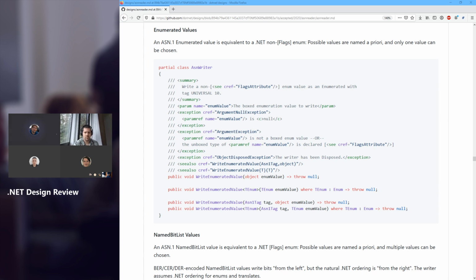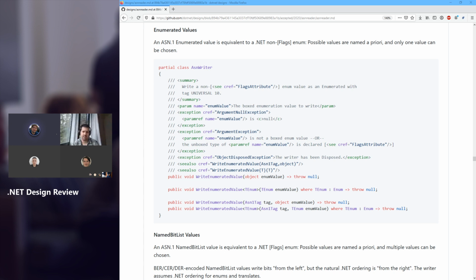Why? I guess I'm curious why we have an object-based overload here, but not for something like the integral ones. Like, why is enum special? This is because I added the generic for compile sanity, and for the integer ones, the generic one avoids boxing. The generic one makes sense. Yeah. I'm wondering why we have the non-generic one.